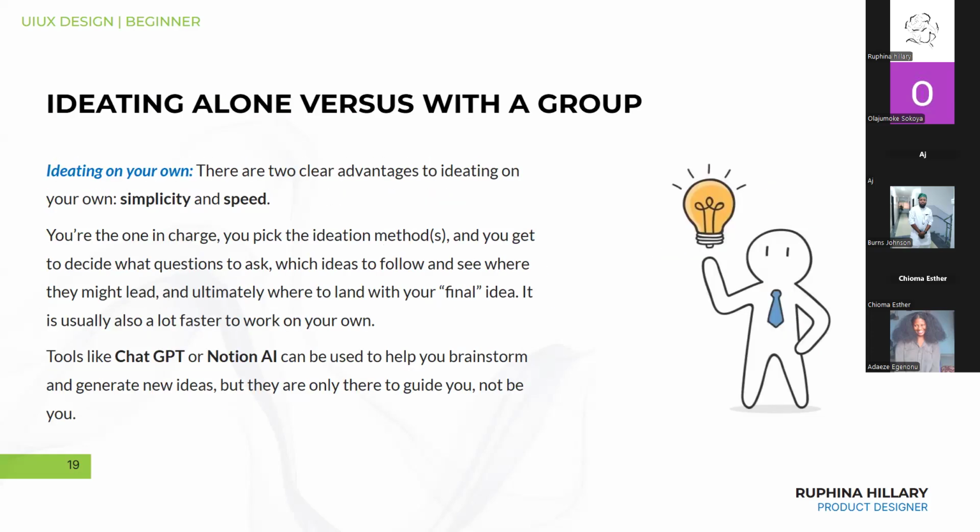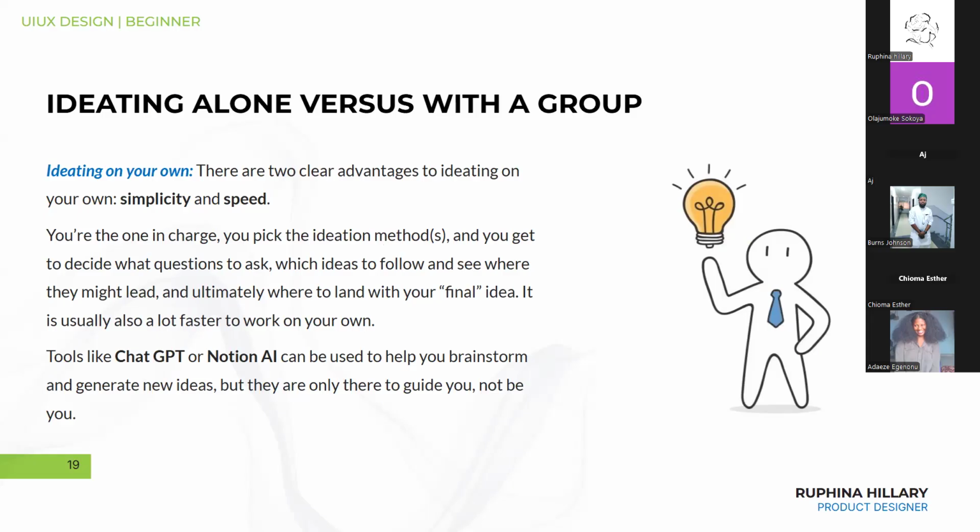Now, ideating alone versus with a group. You can ideate on your own, like I've said before, or you can ideate with a group. Each has its pros and its cons. When you're ideating on your own, there are two clear advantages: simplicity and speed. Simplicity because you're the one in charge.